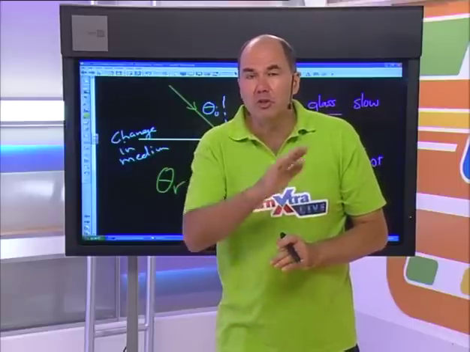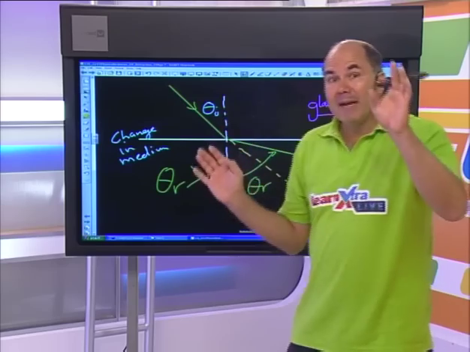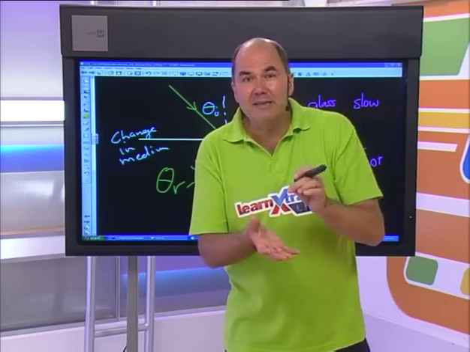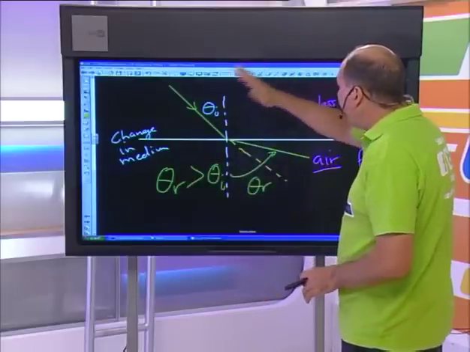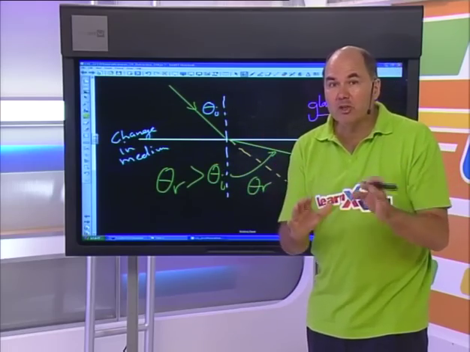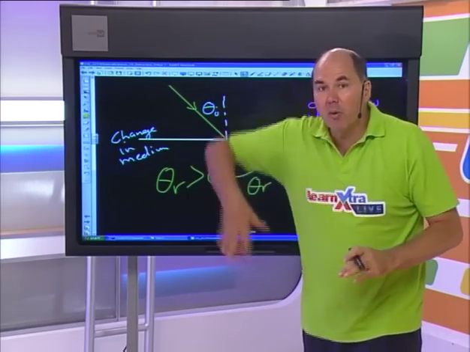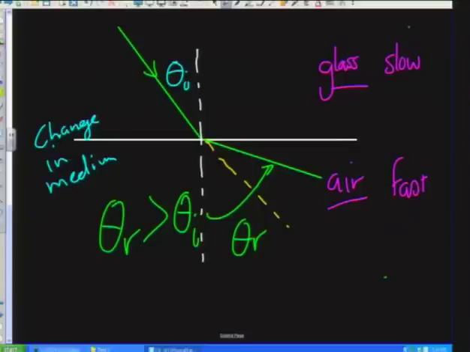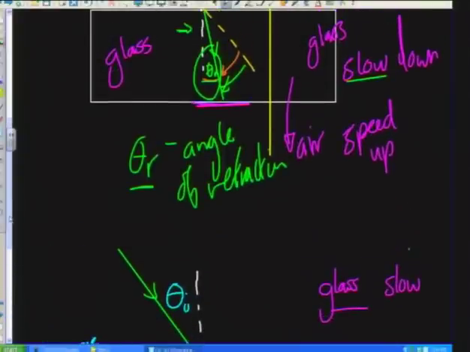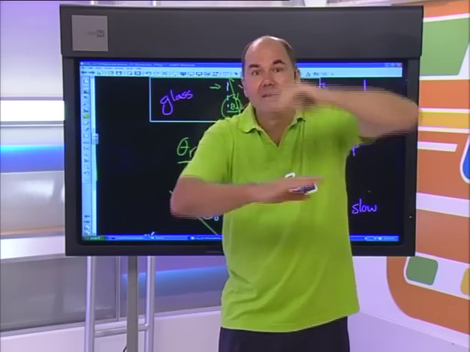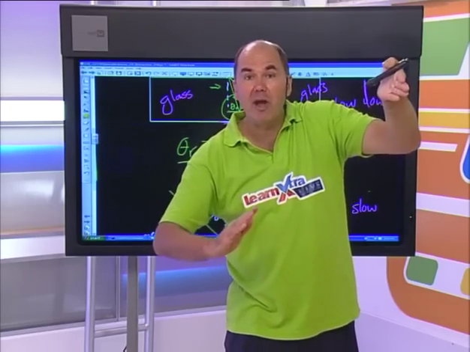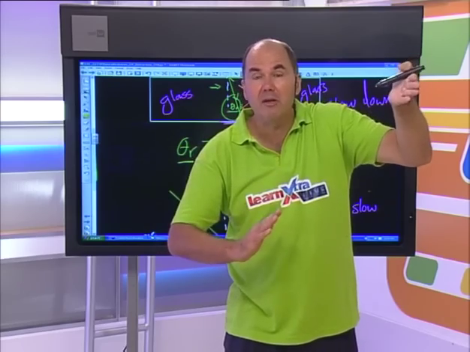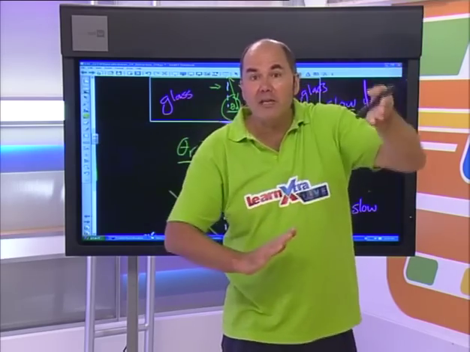I want to do one more example just to illustrate it very quickly. But what we will say is that there's a refractive index where light travels slowly or fast, and it will bend towards or away. You need to make sure if it's moving from slow to fast, it bends away. When it's moving from fast to slow, it bends towards. Make sure you understand how we're indicating this angle that is increasing and this angle that's getting smaller. One last thing, for a prism like this rectangular block, where the sides are parallel to each other, the incident ray and the final emerging ray will be parallel to each other. When the sides are parallel, then the rays will be parallel.